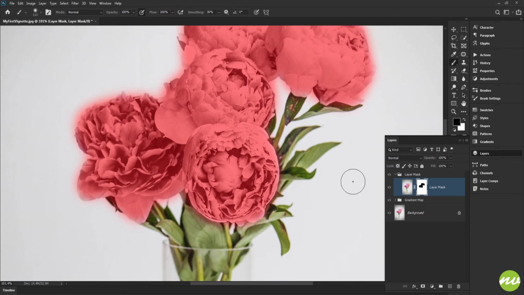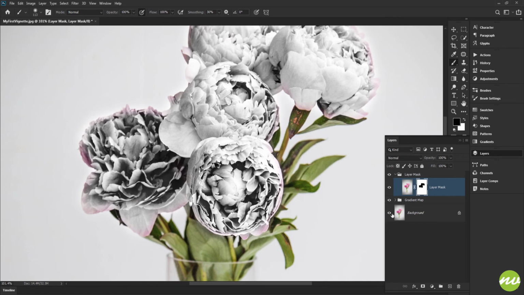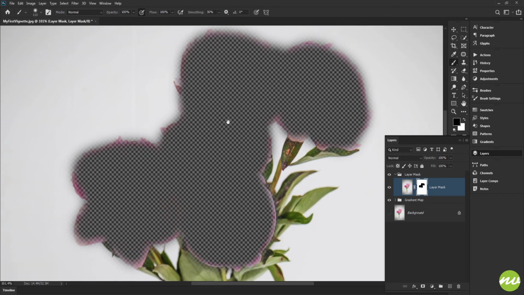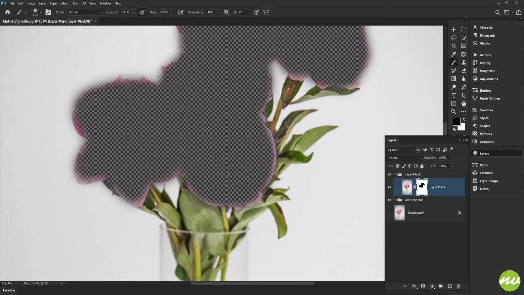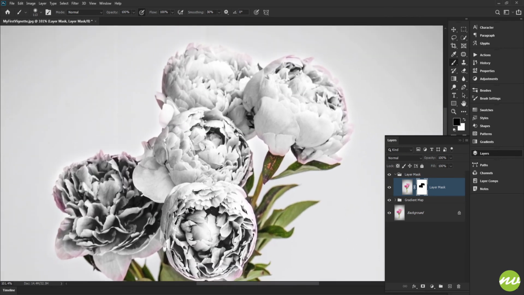Another thing you can do also, so let's Alt click on that, is hide the background layer, and this shows just the area we've masked. Okay, and this helps as well. Clean up, have a good mask. It's a good trick for you. But I think we did pretty good.